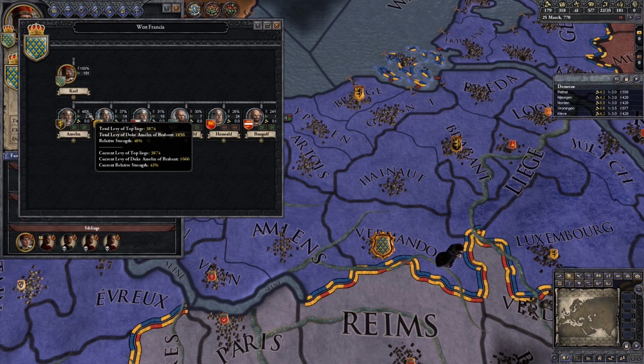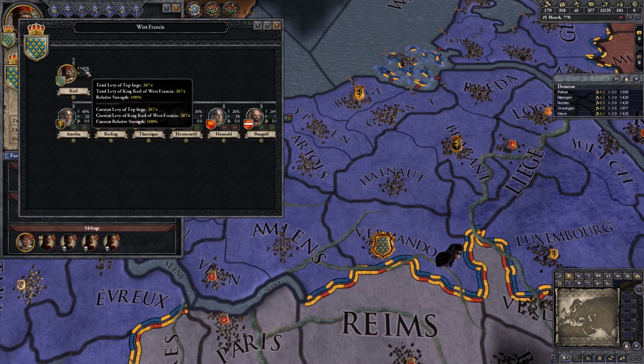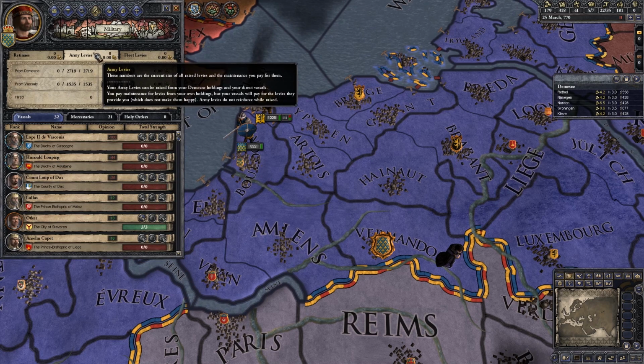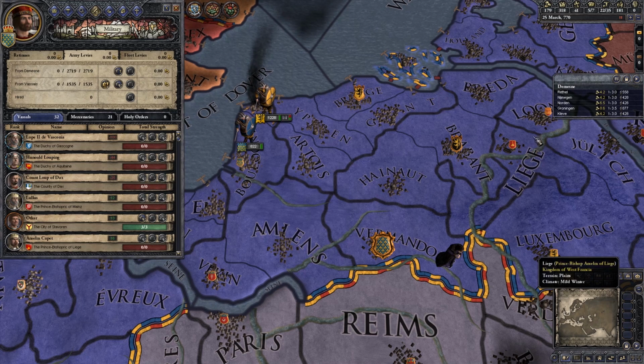And you can also see that the current levy of Duke Anselm is 1,666 men, which is a current relative strength of 43%. So he's probably taken some losses to his men. So we can raise 3,874 men. If we go back in and look at the military tab under army levies, we can see we've got two numbers here. We've got the number which is from domain. Now that's all of the levies that I can raise from my own personal holdings.